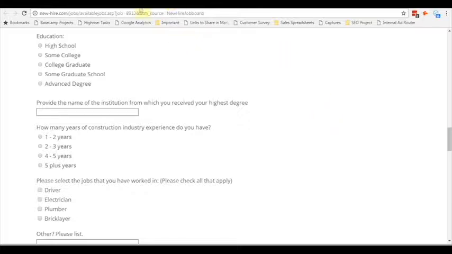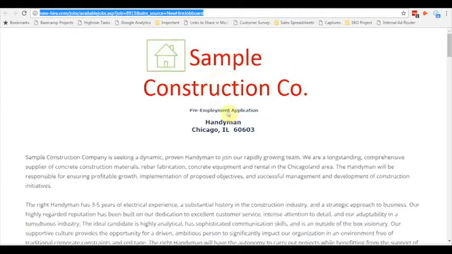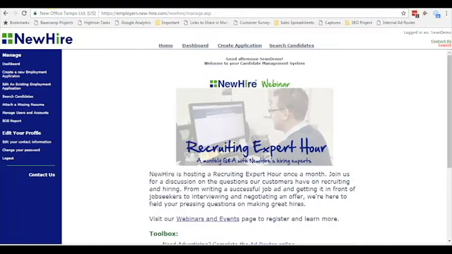So you're creating a unique link for candidates to land on from job boards, from the advertising that you do throughout your network. Anywhere where a candidate can find a job, we want them to see this link and land on this page. So that's what we're aiming to create.